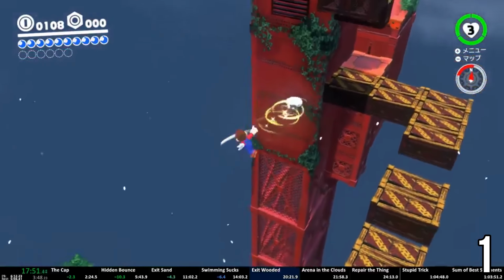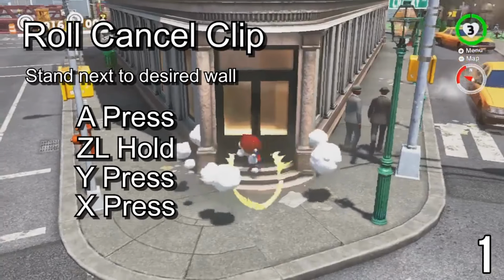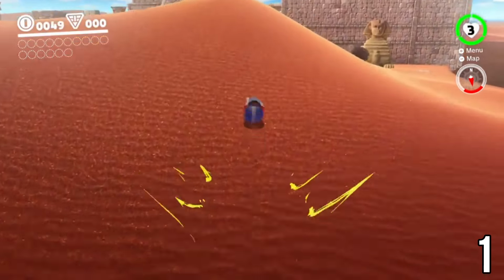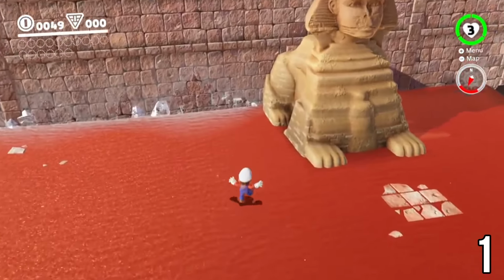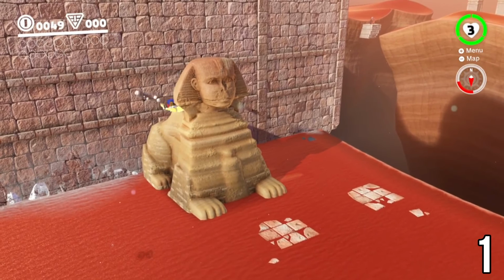But that's not all this trick is useful for. If you line up Mario in front of certain walls or objects and perform the instant roll cancel, it's actually possible to clip right through them, resulting in what the Super Mario Odyssey speedrunning community calls a roll cancel clip. This trick is not only one of the most difficult tricks in the game due to how precise the inputs are required to perform it, but is also one of the most useful.